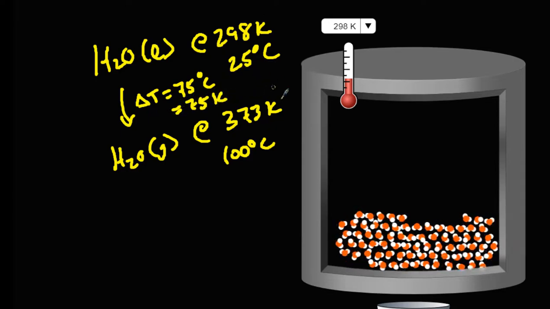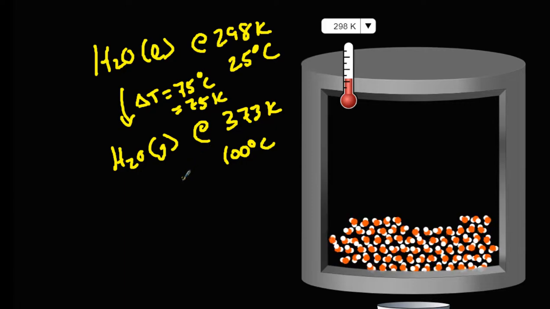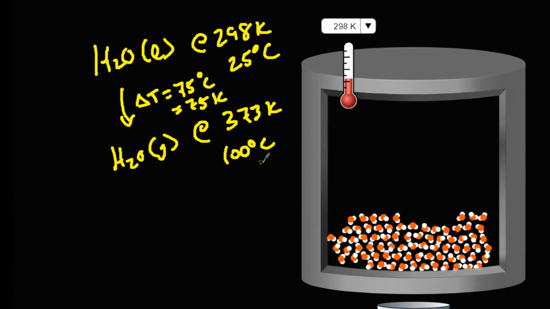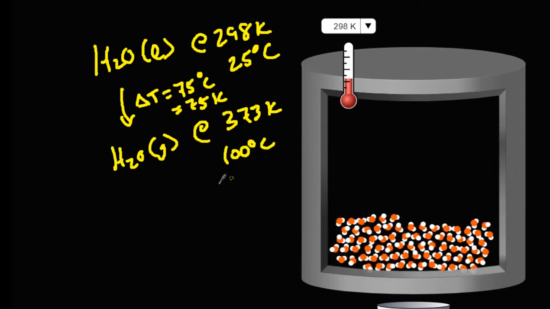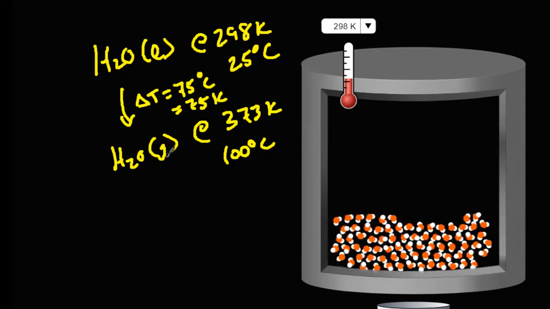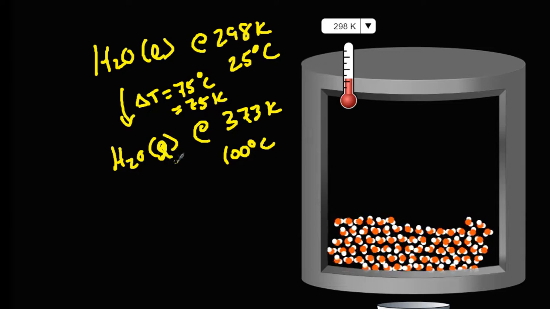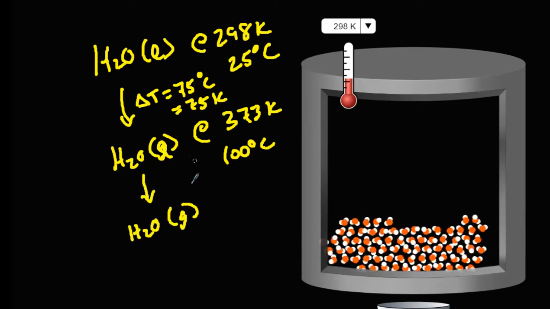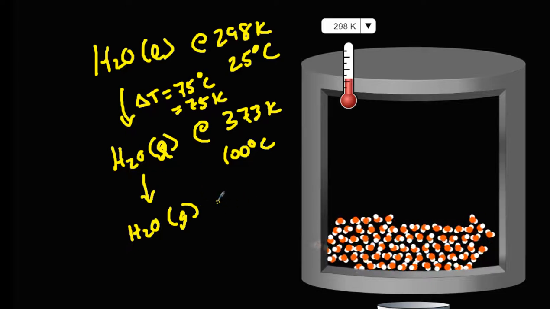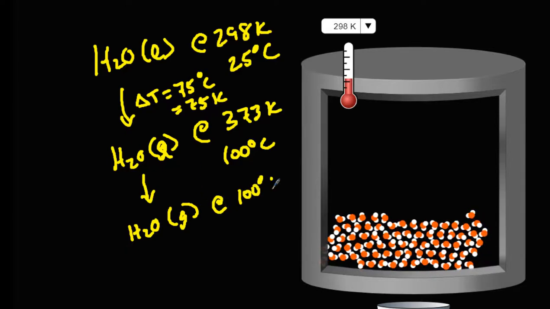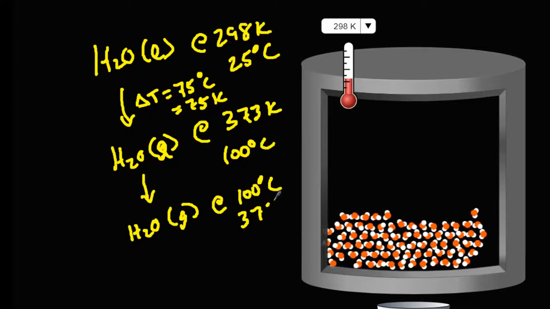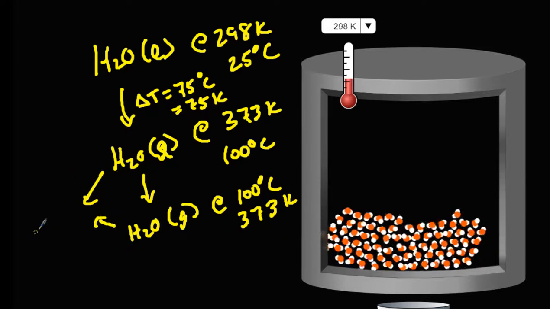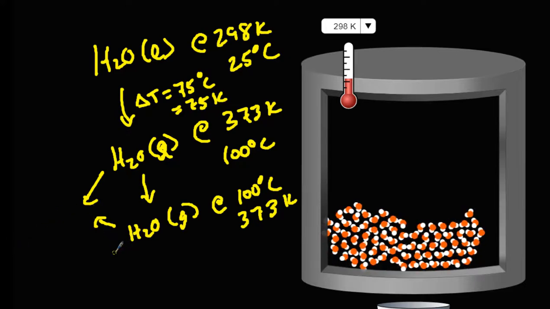And so the change in temperature of 1 degree Celsius is the same as a change in temperature in Kelvin. So we have to heat that water up to 100 degrees, the boiling point of water. But then what we have to do is, remember, that's still a liquid there. We have to boil that H2O, which is still going to be at 100 degrees Celsius, 373 degrees Kelvin. But we need to break all the hydrogen bonding attractions here.